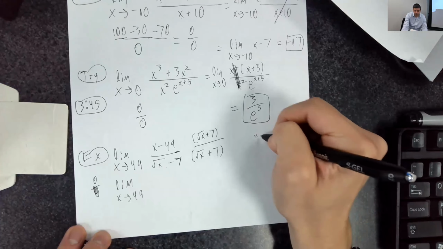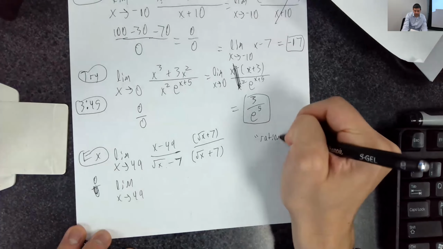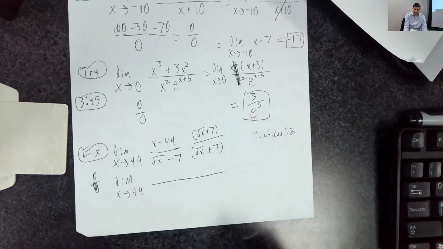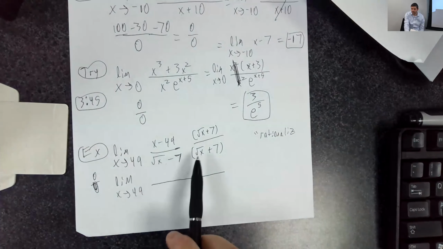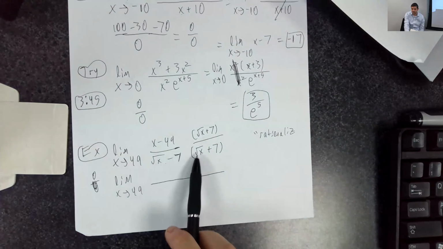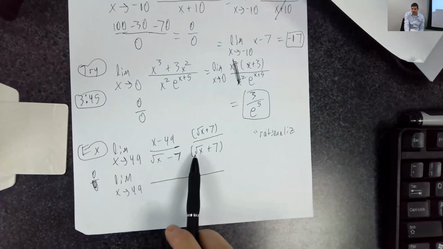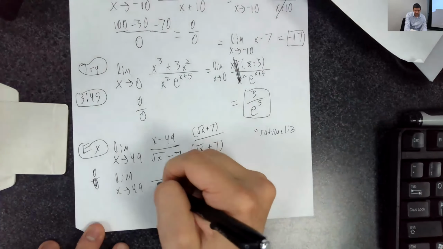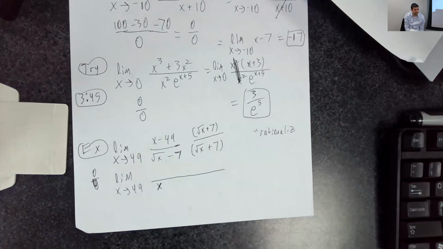Right, so for things like this, you'll need to rationalize. Okay. I guess this time I'll go through the algebra steps once, just so you see what happens. But what's radical x times radical x? It's just x. Radical x times radical x is x. Right? Important thing from algebra.